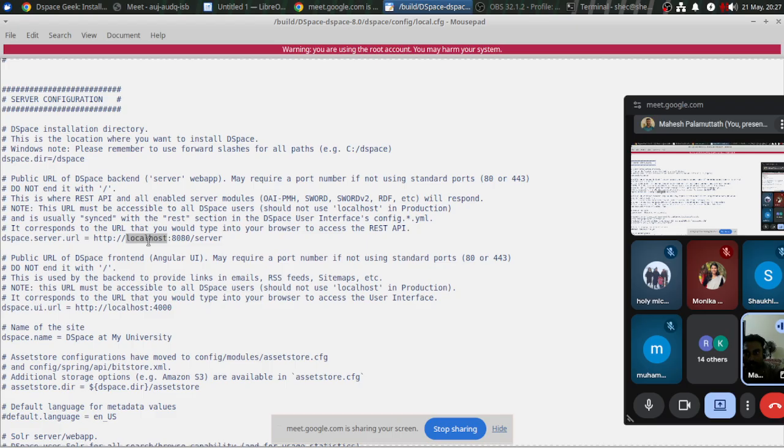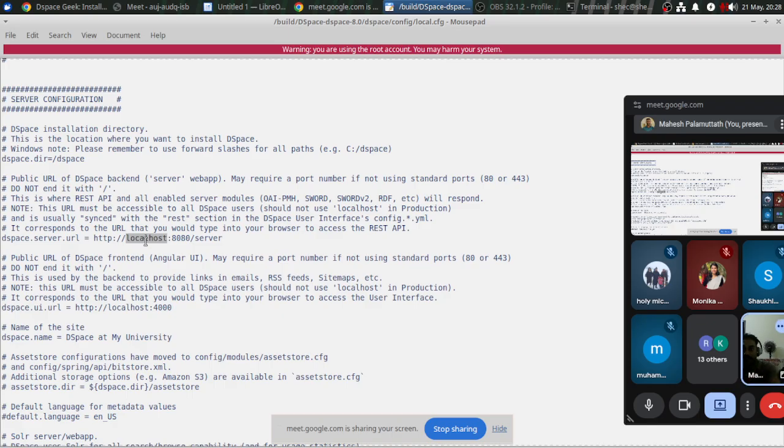If you don't replace localhost with the IP address, you cannot access this particular DSpace from the connected clients. After this installation, DSpace can only be accessed from this system.